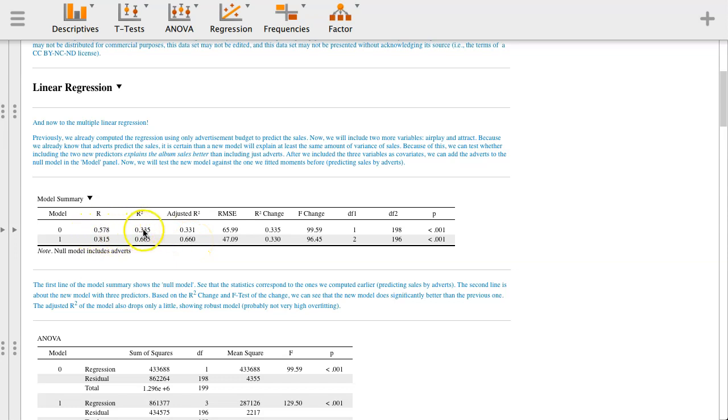And here we have the r is 0.58 and r-squared is 0.34 or thereabouts. But we're going to add in the r-squared change here. So r-squared change for the first model is the exact same information that you get from the ANOVA table. So there's really nothing in there that is going to give you any information.